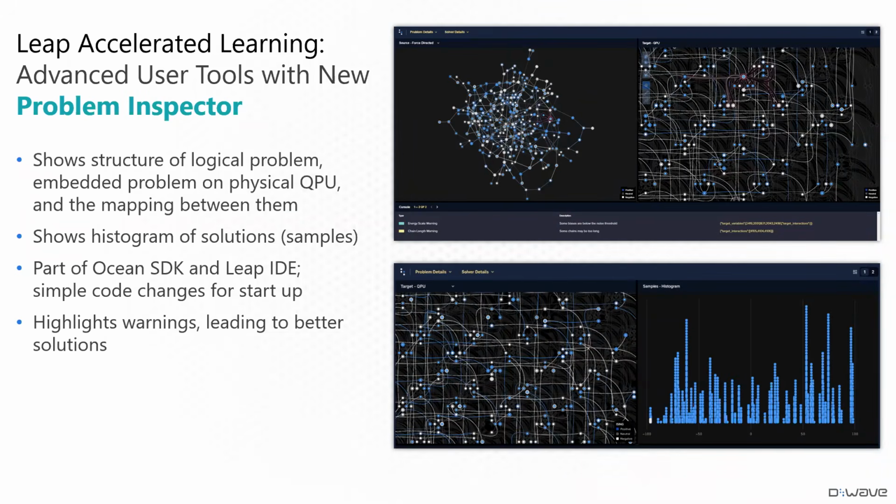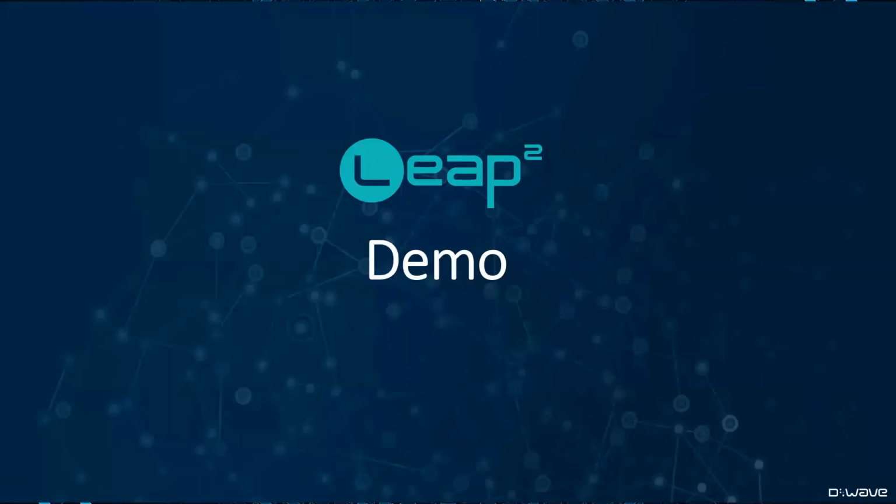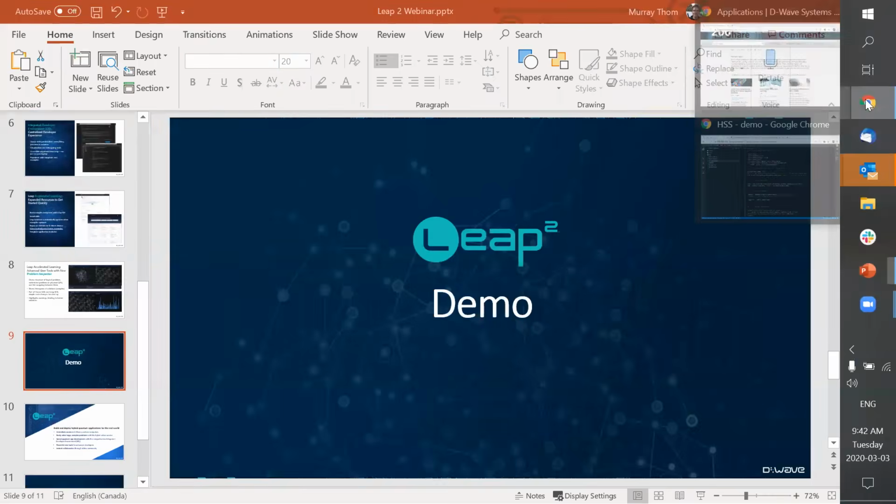Finally, we have the Visualizing Problem Inspector. This is a first of its kind in the field. And you can see from these images that it allows you to see the data structures as they are formed to be suitable for quantum computers. So I'll go into this in more detail when I demo this for you later, but it will allow us to see the problem forms we're working with in our program, the ones that get translated into quantum machine instructions, results back from the quantum computer, including histogram forms, and some warnings, which will give us some information about how to performance tune our programs. So with that, let me change my screen over to my demo.